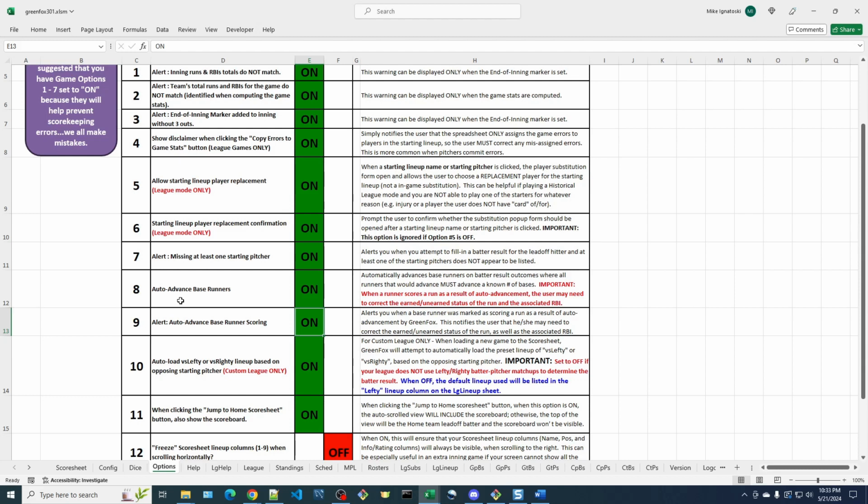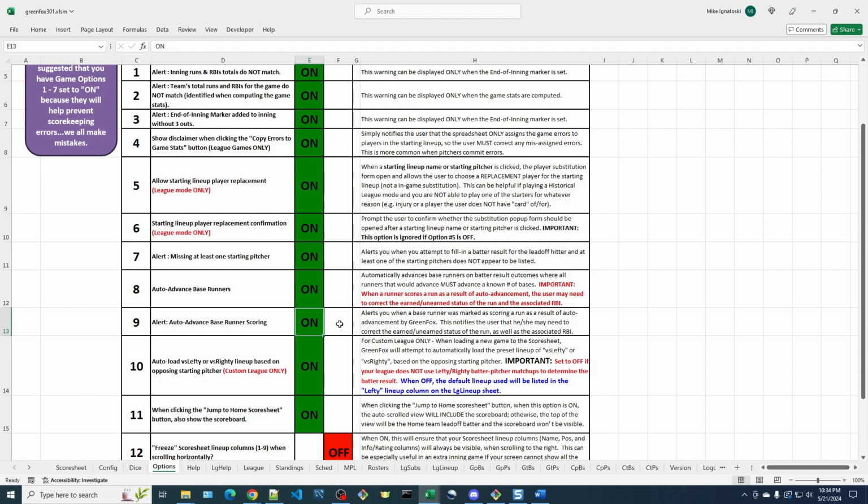And I strongly suggest you leave that on, because that really helps out a lot. Because a lot of the times the score sheet can know what's happening with the runners, but there are times when it doesn't. And this is the alert that we were just seeing 3 times when it says when an auto advanced runner scores, the user is alerted that they may need to update the earned run or unearned run status as well as an RBI, because they can't know all those answers.